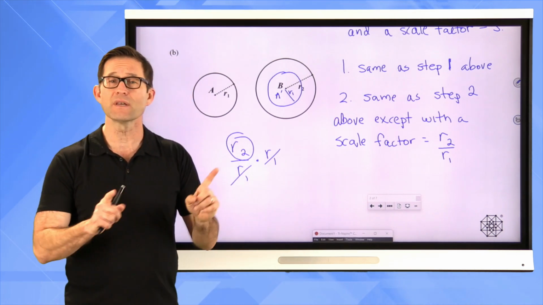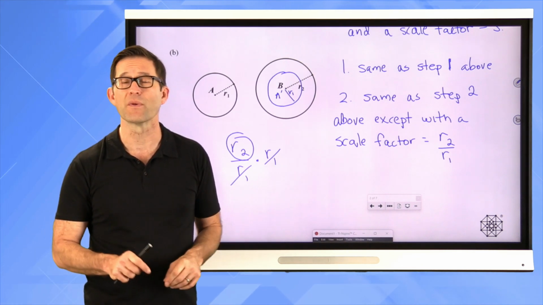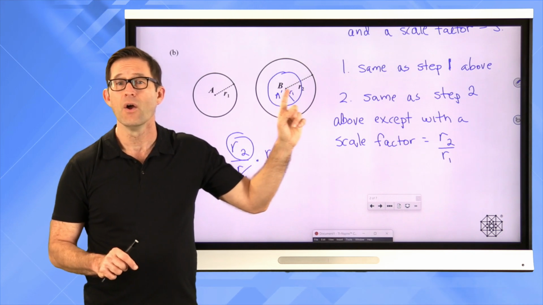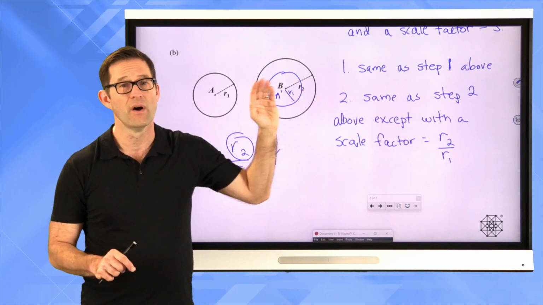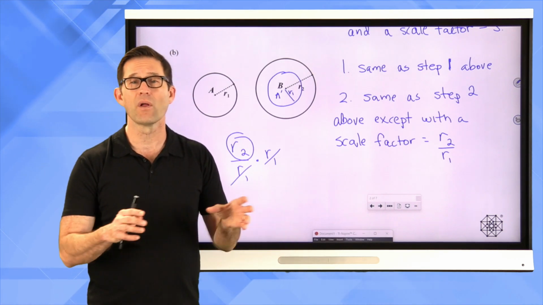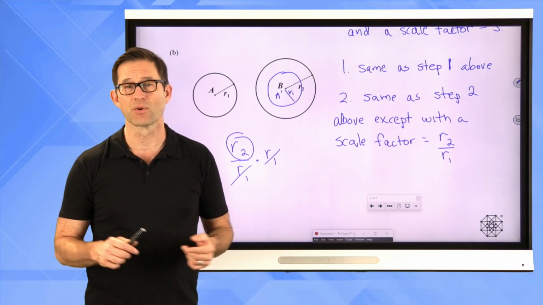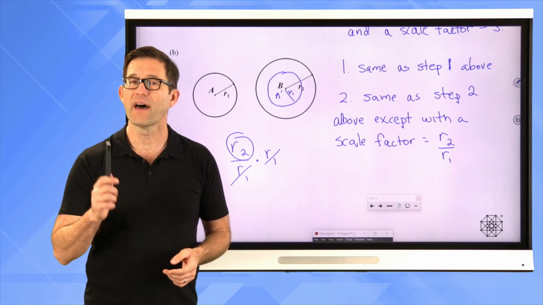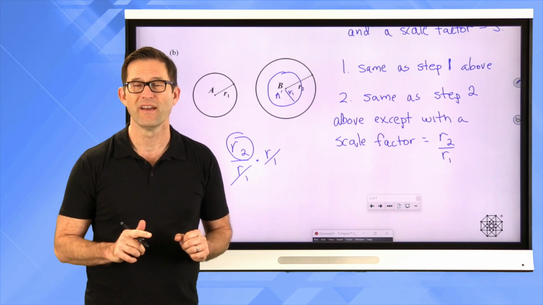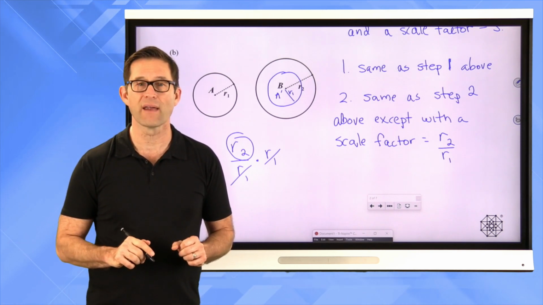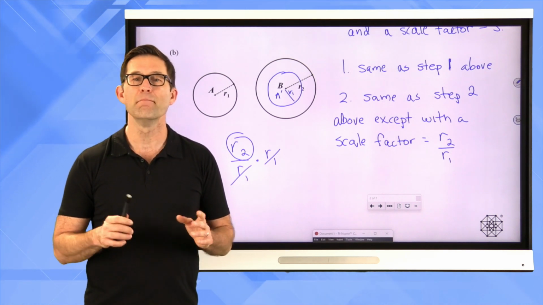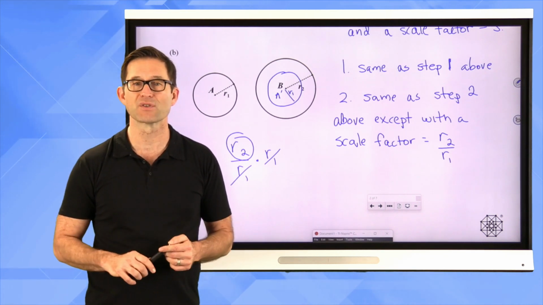And this basically gets the job done. It means that using a translation and a dilation with a scale constant at the center of the circles, with a ratio of R2 divided by R1, will always map one circle on top of the other, which means the circles are similar to each other. And that is very critical. All circles are similar to each other. And now let's see how we can use that fact to help us understand why the area formula of a circle must be pi times the radius squared.